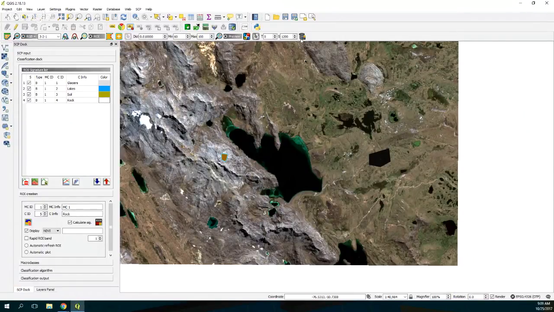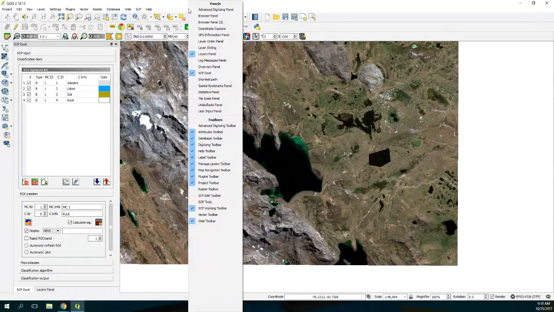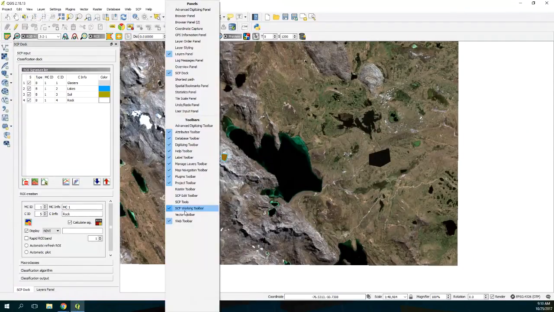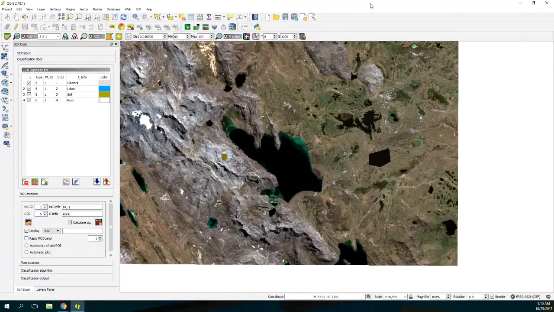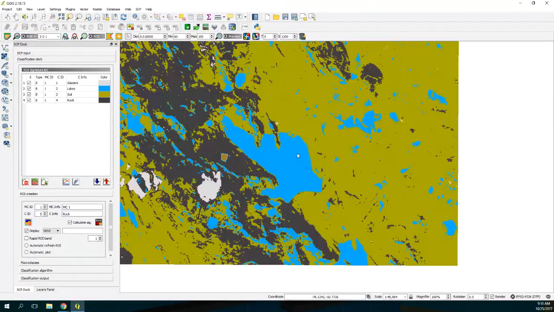Okay, then we go from this. If this doesn't appear on your graphical user interface, you have to go here, right click, and go to panels, to have the SCP working toolbar activated. Okay, what else? Nothing else. So we go here, and by default it is 200. I have set that to 1200. So it's actually the width of the preliminary view is 1200.